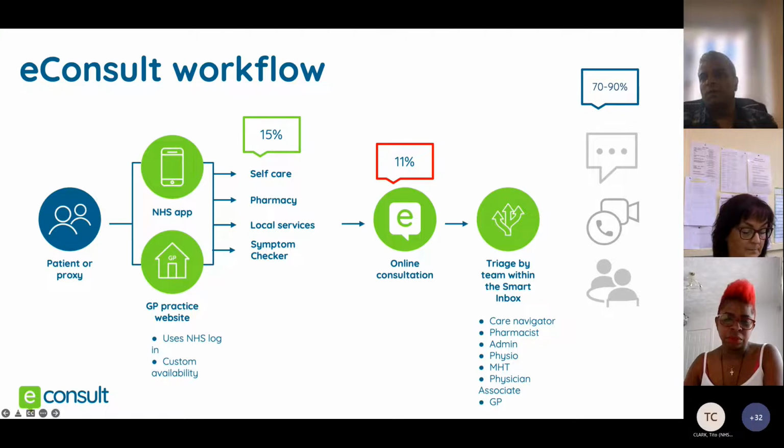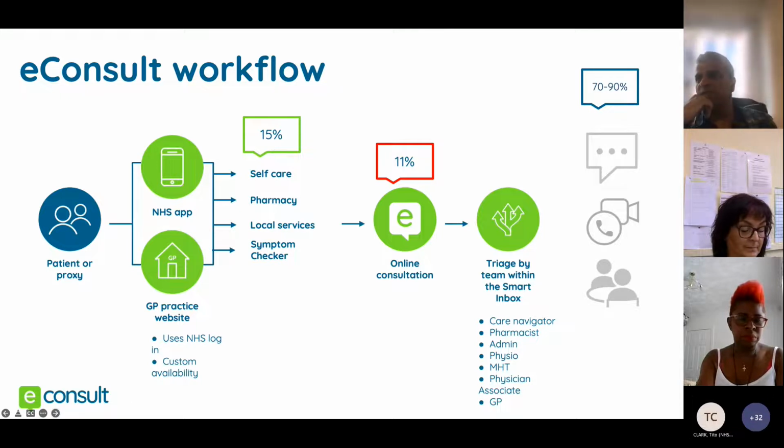Now, for the patients that do start a consultation, for the users of eConsult on the line, if you've not used eConsult before, we've got integrated red flagging within the platform itself. That's really just to filter out patients that we would deem unsuitable for an online consultation journey and signpost them to a more appropriate, higher acuity environment. And that's about 11% of patients at this moment in time. I'll go over that in a little bit more detail in a later slide.